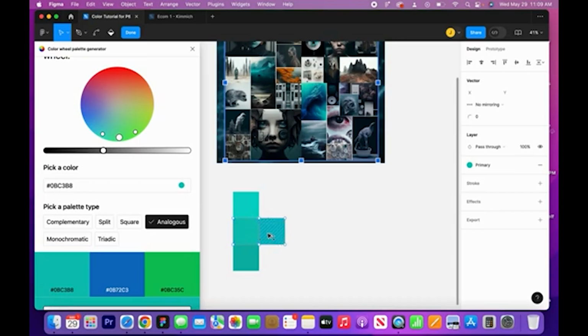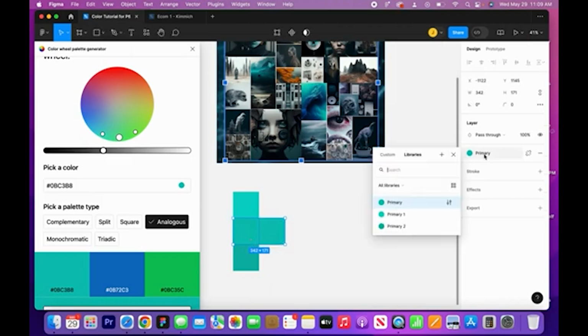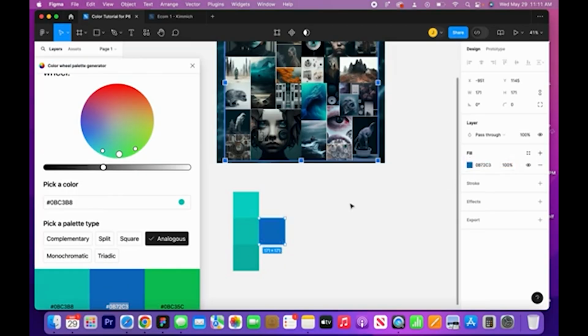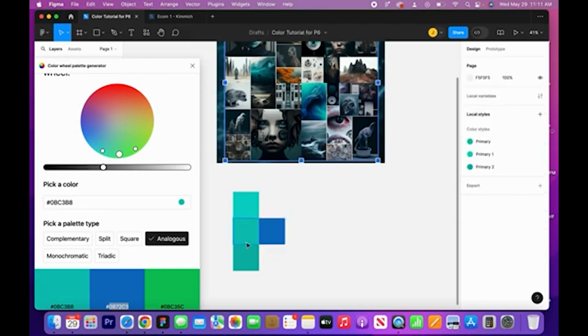Okay, so now I'm gonna copy this square over here like this. I drag it while holding Option. Okay, so I'm gonna double click on that. I'm actually gonna click on that breaking the chain thing because I don't want it to be the same color. Okay, I'm gonna copy this color, Command C, and paste it in here.